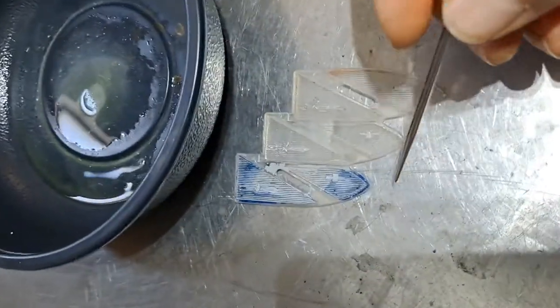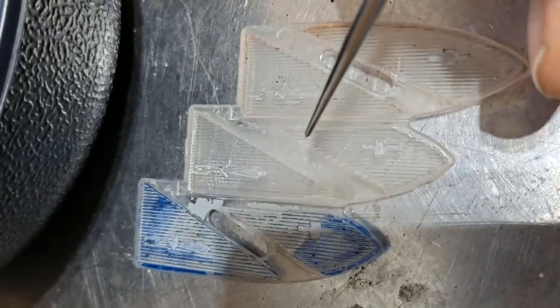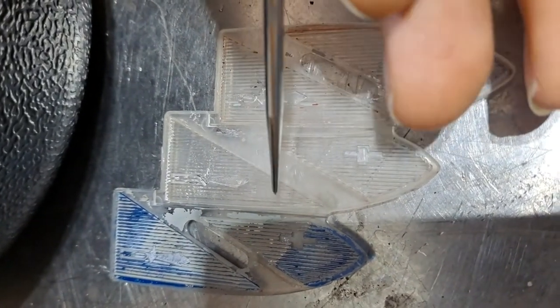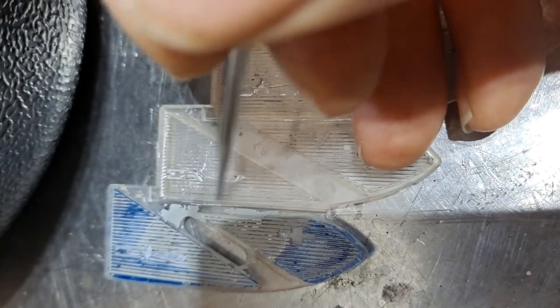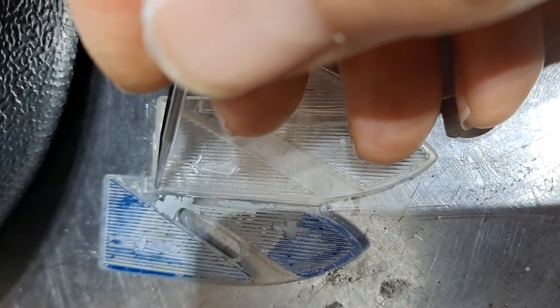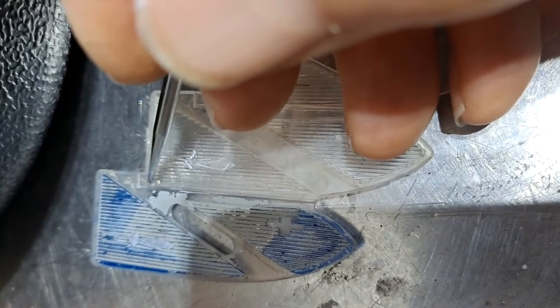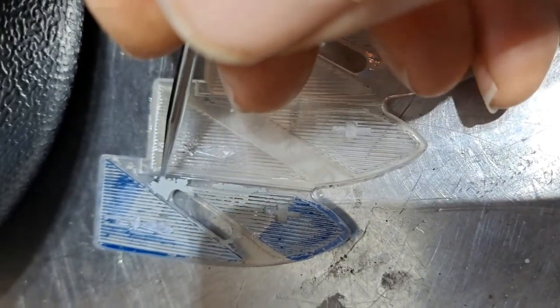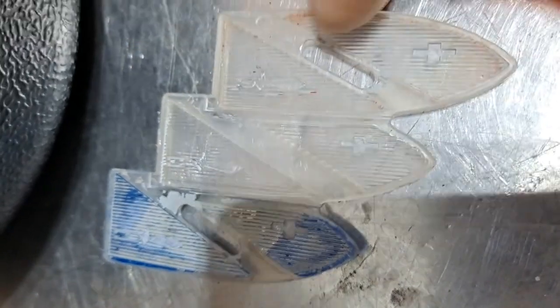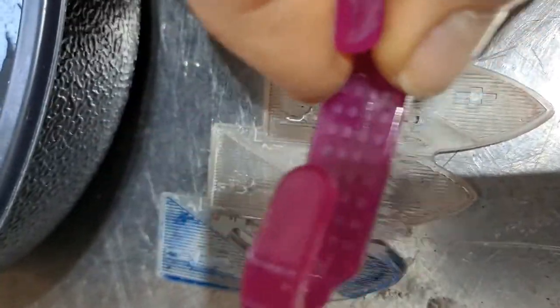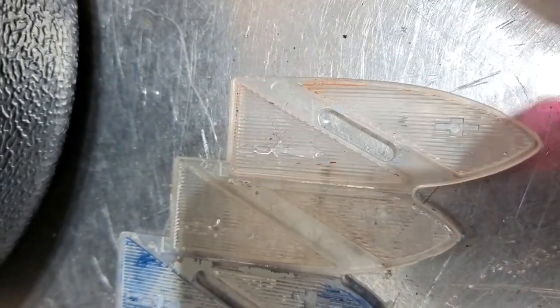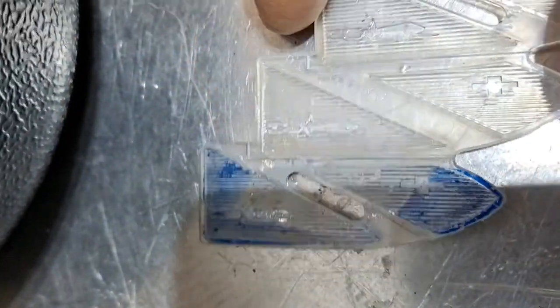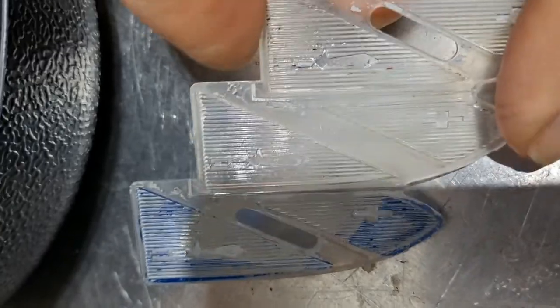The blue seems to have stuck a little harder than the red and the white. You can see in the corners there was some residue left, so I got one of the picks, like a little pick from a cheap set from Harbor Freight, and I just lightly scratched into the corners to remove the paint that was stuck. I also scrubbed it with a nail brush, just up and down, to try and get into these little ridges on the back of the plastic.